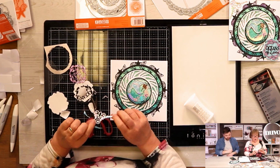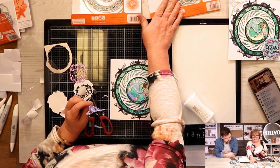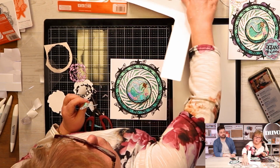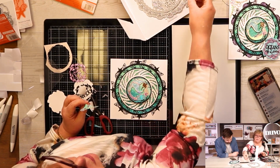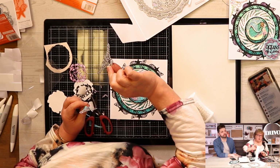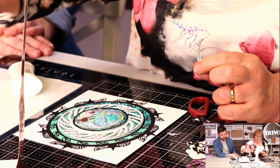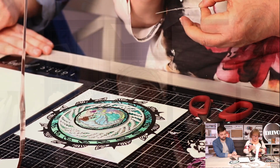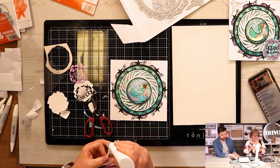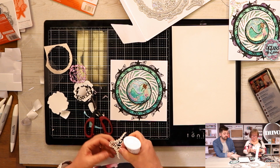So we've got one of the little corners that I've cut. This is from the Oceana set, and I only wanted a small corner, so this was why I chose this one. It's got the little shell at the top, and then it's got the sea ferns at the side. So again, a little bit of glue. The glue I'm using is Nuvo Deluxe Adhesive. Sharon said it would make cute home decor items for the bathroom. It would. Yeah.